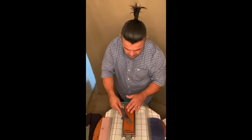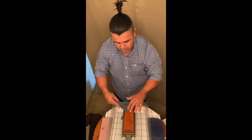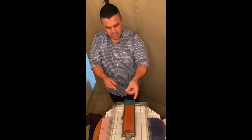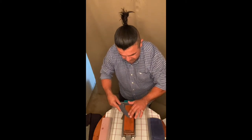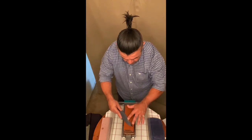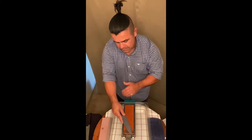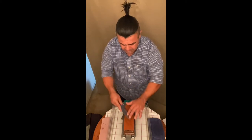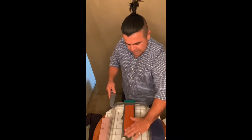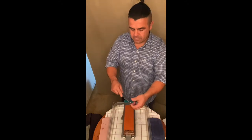I know you're typically supposed to lock everything from the tip of your index finger to your elbow, but when you're getting through the belly, you want to keep in mind that there is a slight curve to that. It's ever so slight, but you do want to compensate for that. And that just takes a little bit of practice, working it along the stone purposely, seeing where you keep the cutting edge to the stone, and that gives you that muscle memory effect in your wrist. So when you get to the belly, over time, as you keep practicing, it's going to become second nature. It is a necessary move, though, and I think you should be conscious of it when you're new to sharpening.